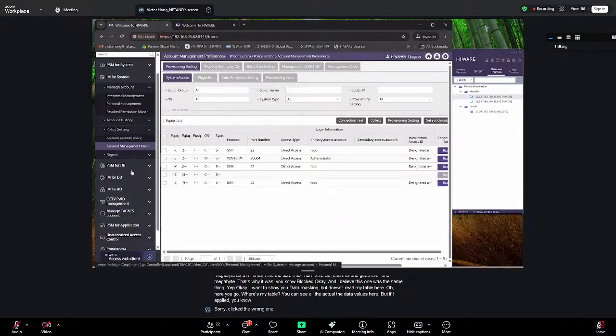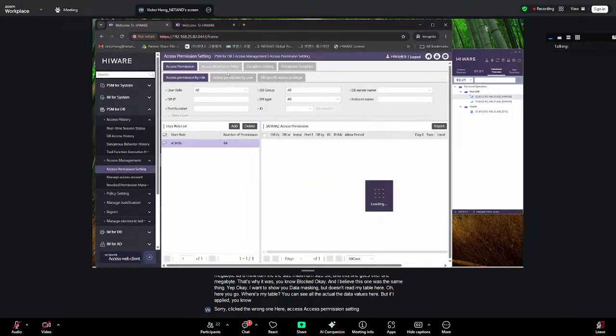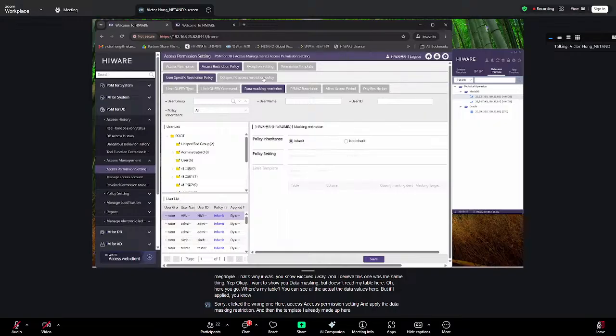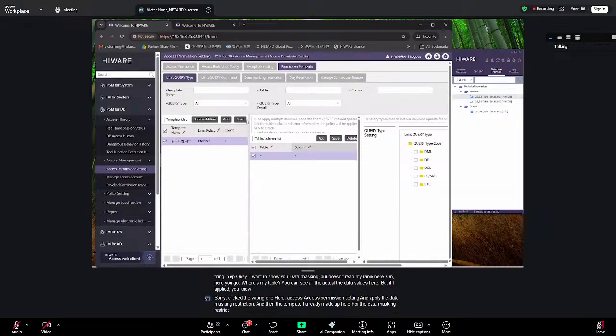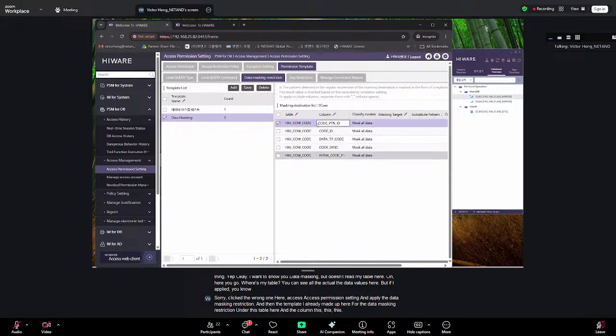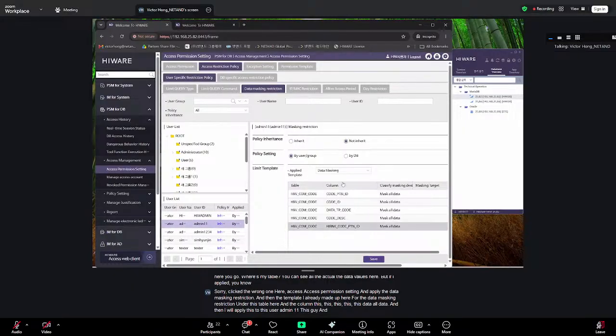Here, access permission setting, and apply the data masking restriction. There's a template I already made for the data masking restriction under this table and column, data mask all data. Then I will apply this to this user, admin11, and save.